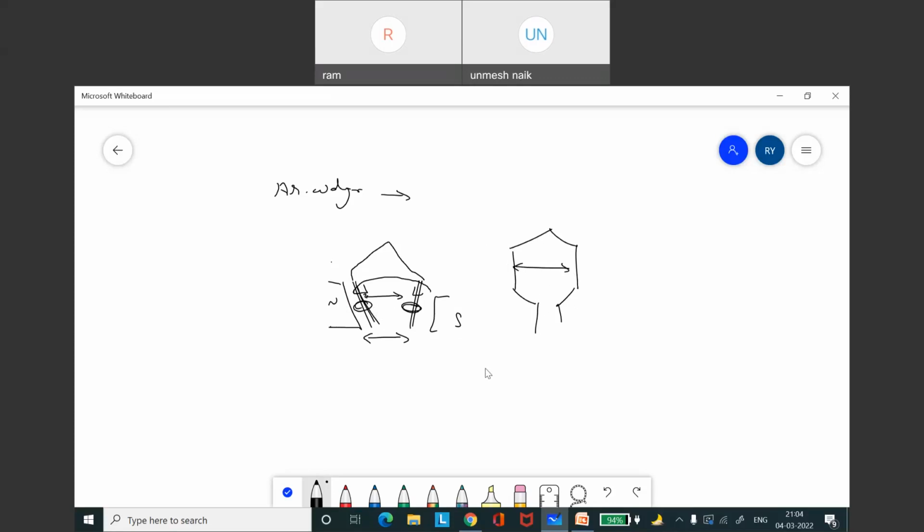If the coil span is equal to 180 degrees, it means the two parts of the winding are placed on opposite sides. That is called a full pitch coil. If the coil span is less than 180 degrees, it is called a short pitch coil. Greater than 180 degrees, it is called an over pitch coil.